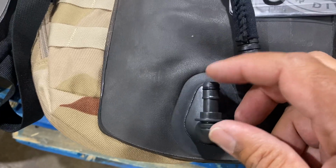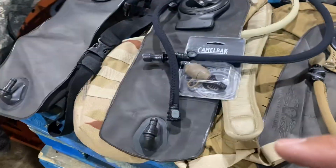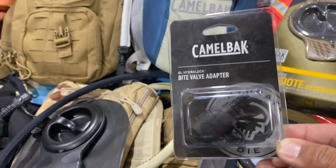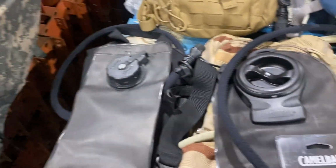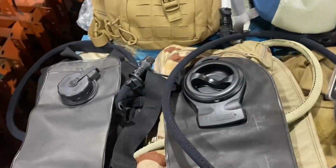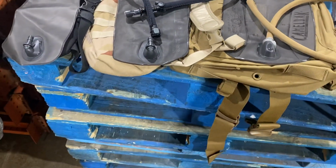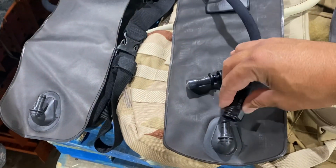And you'll notice that connector there is about an inch long. What you're going to notice when we take apart an Antidote and a Crux is that the connector is about half as long. So when you look at a bite valve, for instance, it's the same thing. The connector on the bite valve of the newer ones is about a half inch in size. The connector on the bite valve of the older ones is about 3/4 of an inch in size. And that's the easy way to tell them apart, because they're not compatible with each other. And so you need to make sure you have that straight, for instance, if you're buying spare parts.